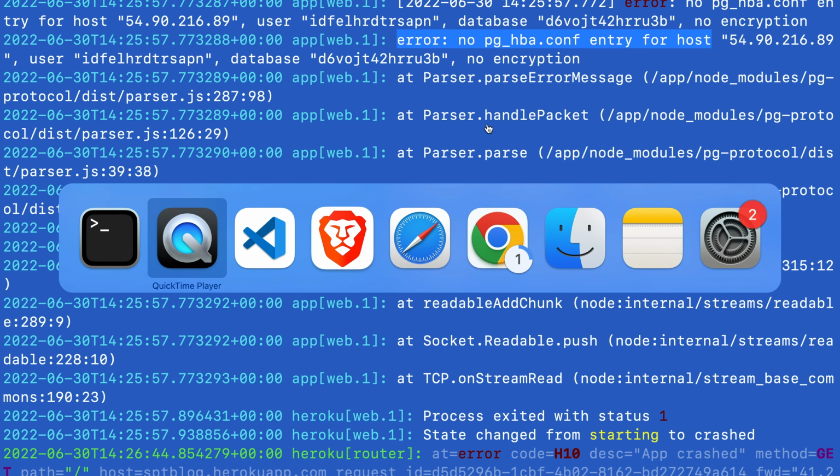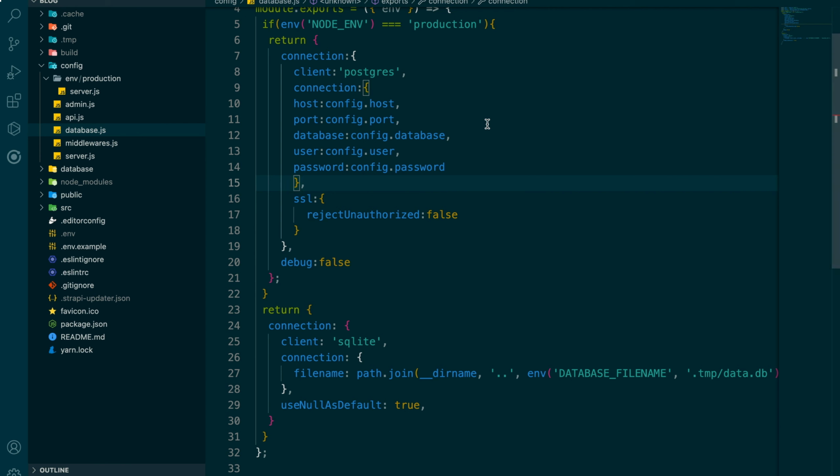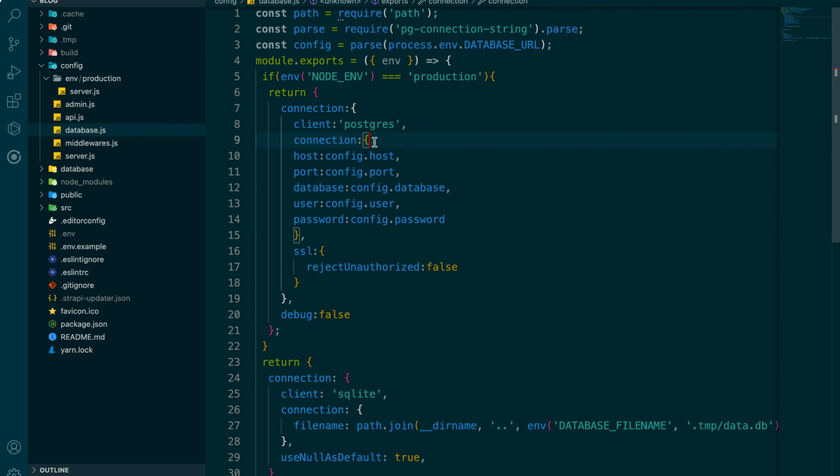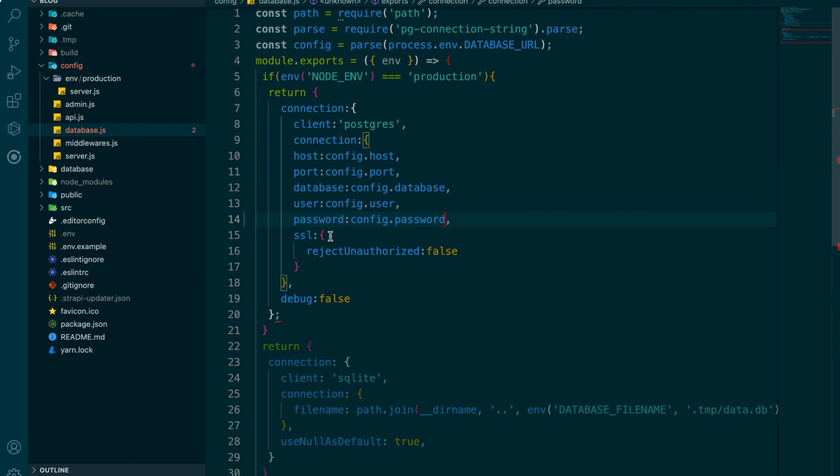Let's try to check our configuration and see. So we'll just go back to our project here, and if we look closely, this security reject SSL is not being called since we have closed our connection here, so it needs to be in the connection. Sorry about that.